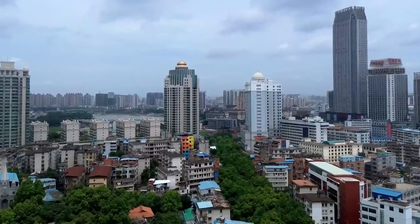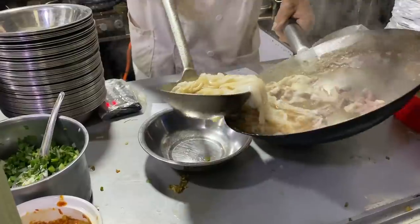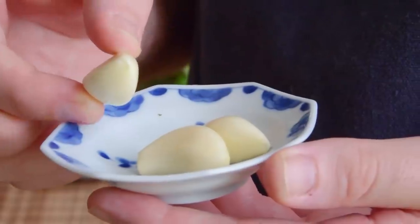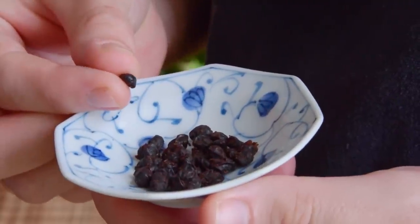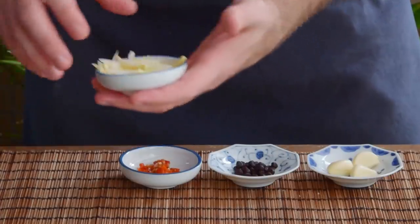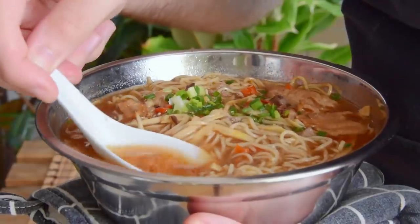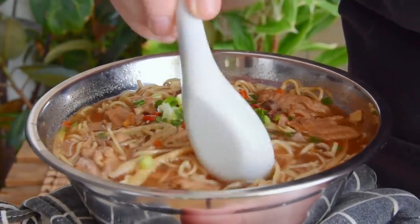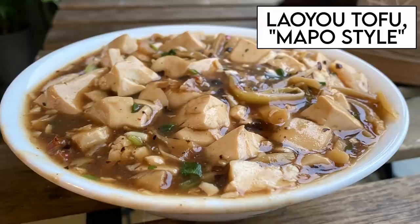Hailing from the city of Nanning in the center of Guangxi, it's most commonly seen in noodle or rice noodle soup form, and is a mix of garlic, douche — aka Chinese fermented black beans — fermented chili sauce, and pickled bamboo shoots. Together, they are more than the sum of their parts. It's an aggressively delicious combination that not only works for noodles, but is also something you can totally get creative with.